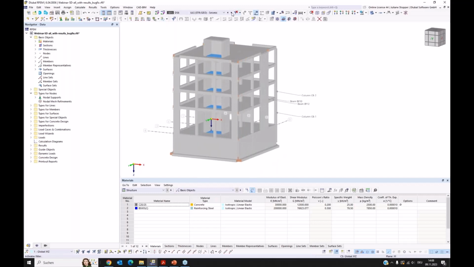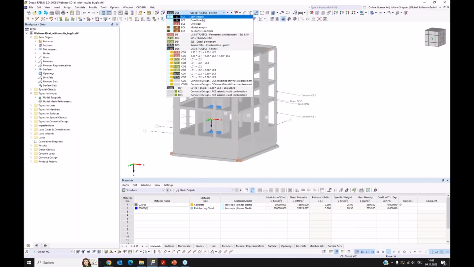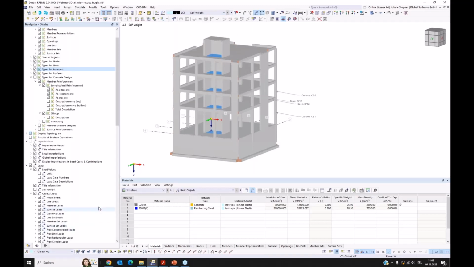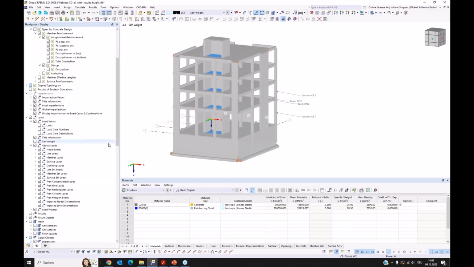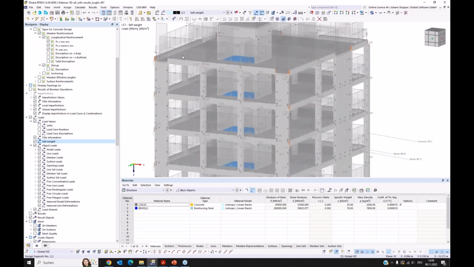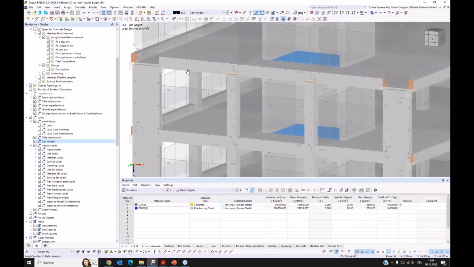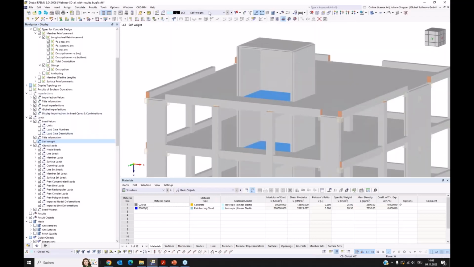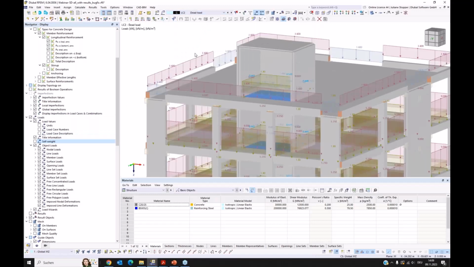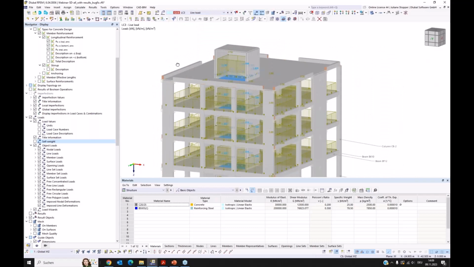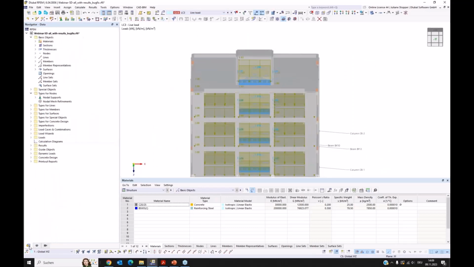We can activate them here, and I have in my model the load case 1, which is for self weight. If you want to check what the program calculates from the cross sections and the materials weight, you can have a look at this and check these values, for example. Okay, I deactivate this. Then I have in my building a dead load placed, and also a live load. Then I want to show the dynamic loads.